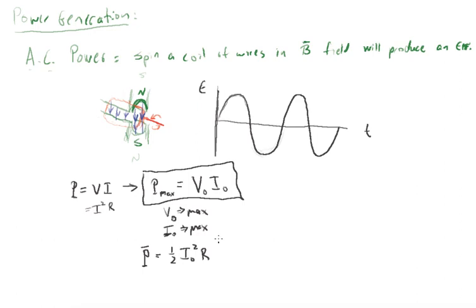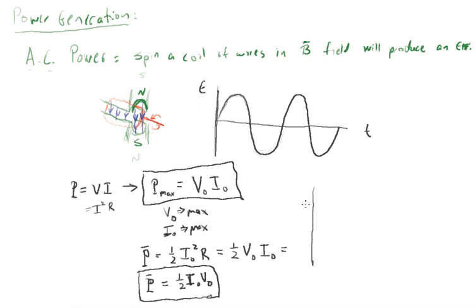Again, that's maximum. And from there, we can say this is 1/2 V naught I naught, and then of course maybe I'll write it down here, that average power, this is our final version you'll actually get in your data booklet, is 1/2 I max V max. And so that's what you'll get for average power, different than maximum power. Well, I probably should explain to you where the 1/2 comes from. That might help, huh? Sorry, just going off without explaining that.